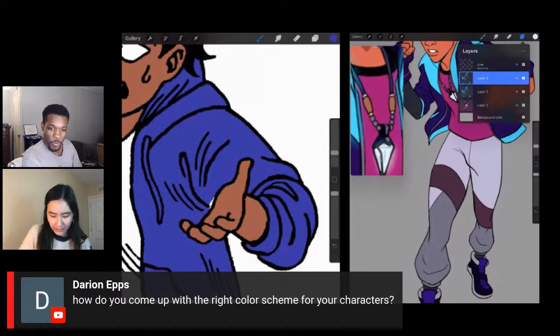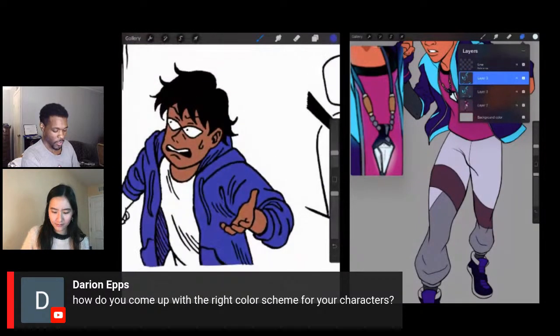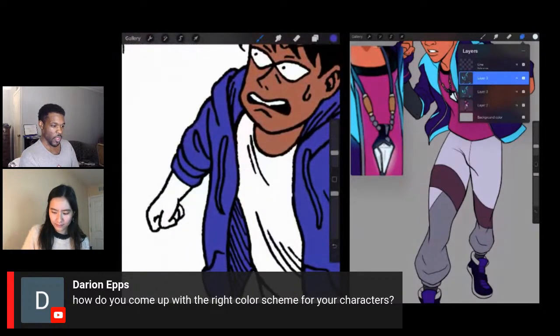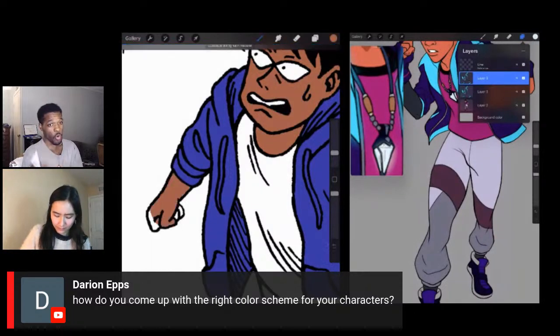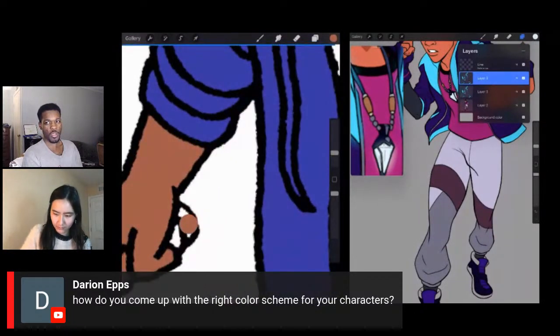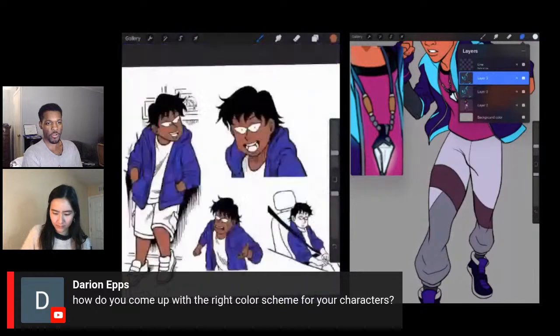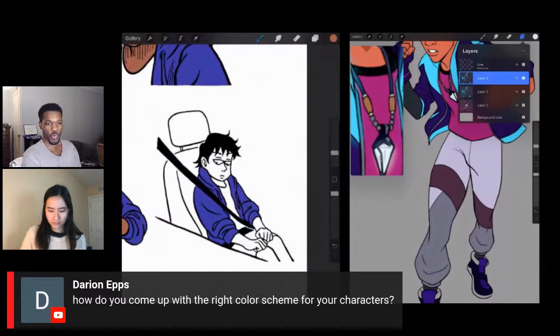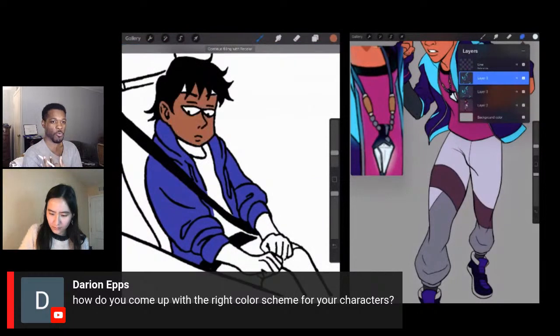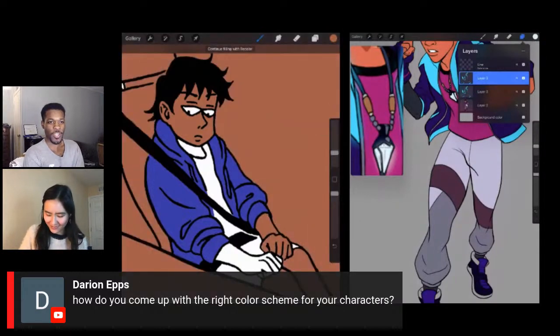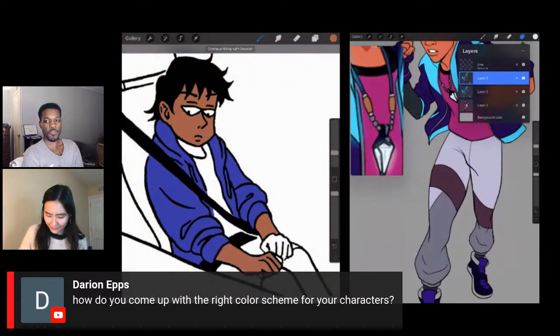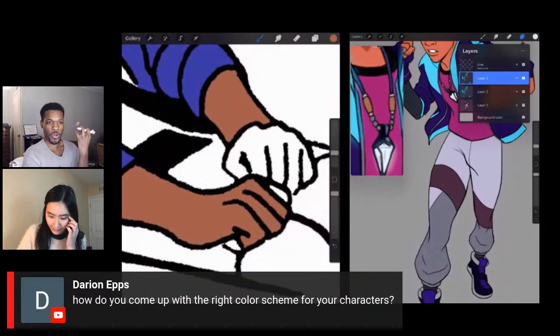Darian, how do you come up with the right color scheme for your characters? There's a lot of ways you can do it. And I will say this, no one color scheme is going to work for every character. Like Samurai Jack, for example, he's wearing a white robe. He doesn't have any real color to him. But someone like Buttercup from the Powerpuff Girls, she's got green and black. So I would say first figure out the world of your story. Where is it taking place? Is it a samurai? Is it a little girl with superpowers?